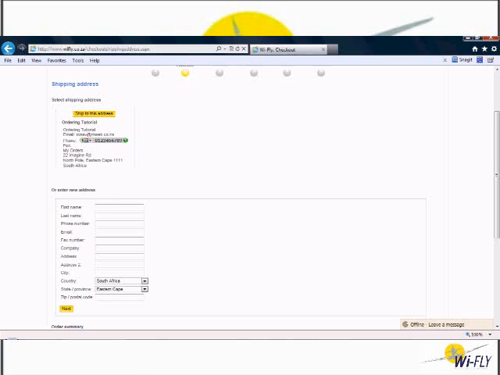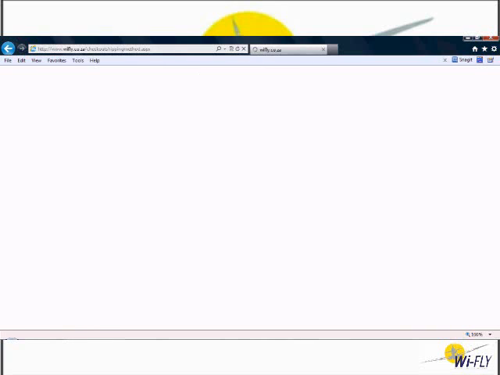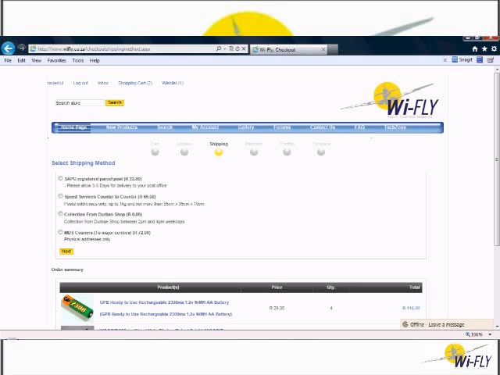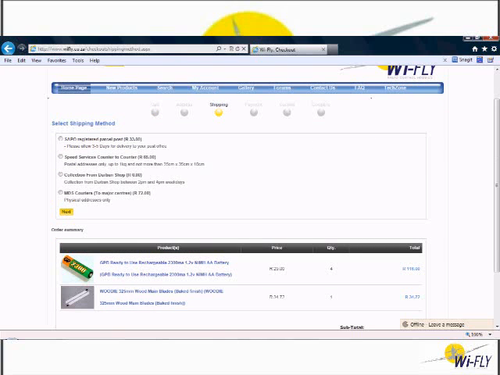Okay, but I wish to send to my own postbox or my own address, so I'm going to say ship to address. Just click on the yellow button that says ship to address. On the next window, it's going to ask you how do you wish to ship it. You have 4 options on top there.